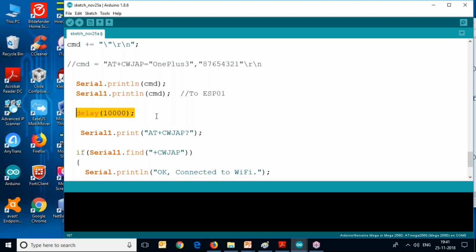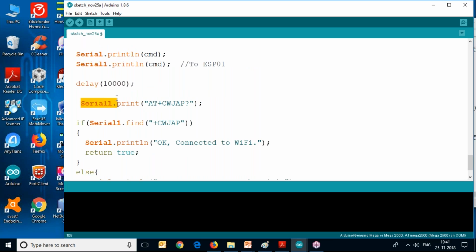Once it is stable, in the next step we are sending a command, Serial1.print, the command is AT plus CWJP?. And if you remember, when we send this command, our module responds with plus CWJP, then the SSID name, and then the SSID's MAC address, or the Wi-Fi router's MAC address.